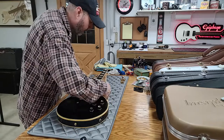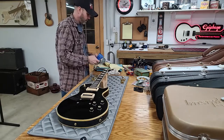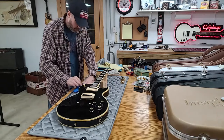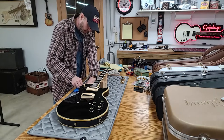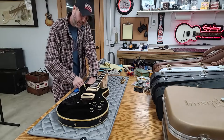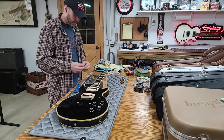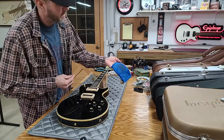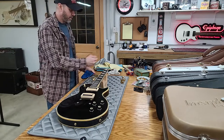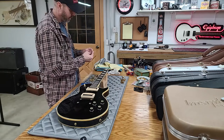Now we're going to move on to these tuners. I'm going to use this rag and basically sit here and polish everything apart. I'll do just a couple to show you and then shut the camera off to spare you, because I have to go through six washers, six screws, six input nuts, and six tuners. You can see the nasty that was on that — I'll just rub it back and forth, give it a final wipe-off. I'm not trying to make them look brand new, I just want the dirt off.